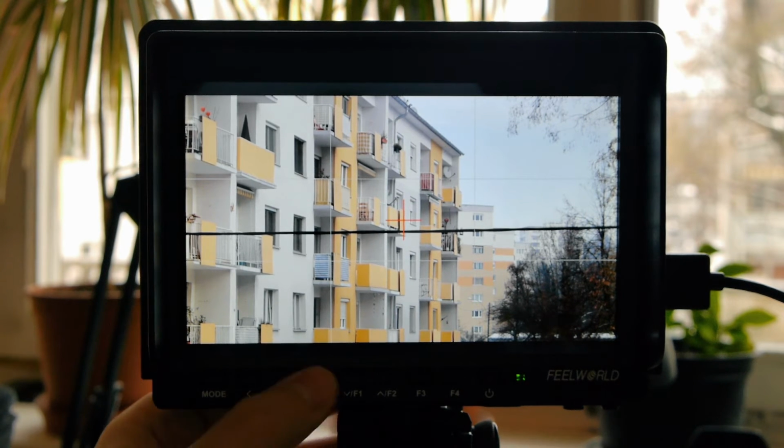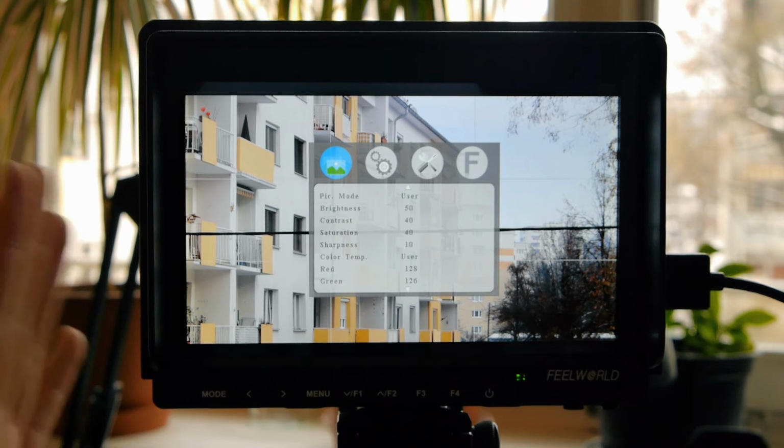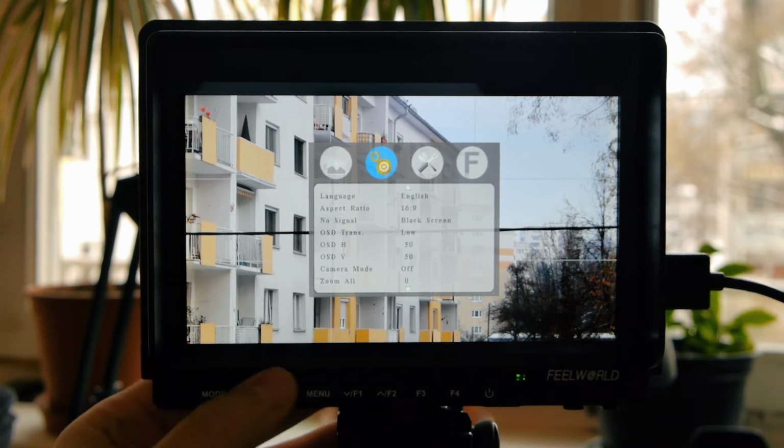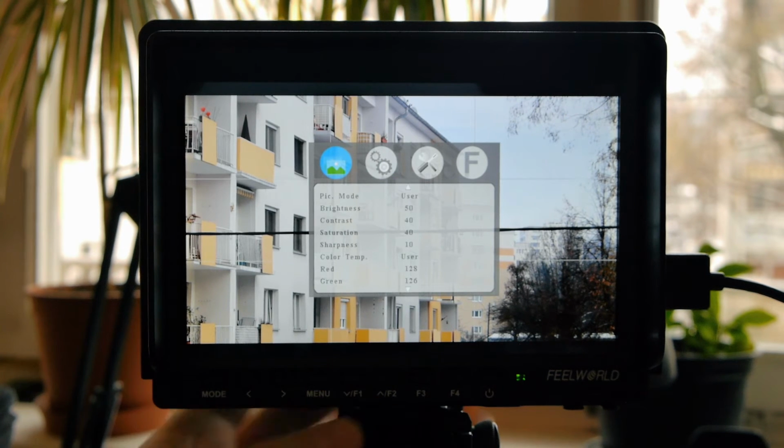To get to the menu, just press the menu button. By the way, we are using now a Sony VG30 with a 60p output, progressively output. As mentioned already, it's working with all signal types, really all signal types I ever threw at this device. Even PSF signals, even interlaced signals, no problems at all. Also no moire and so on.